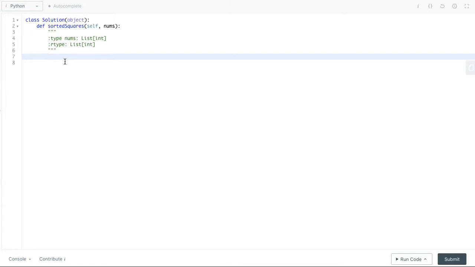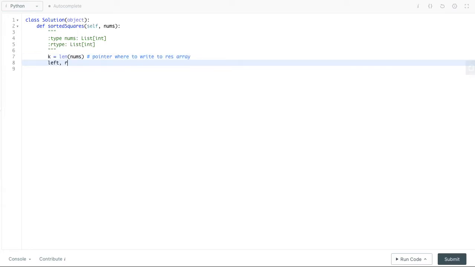So first of all, we'll initialize 3 pointers. So k will be the pointer tracking the results array, where to write to the results array.